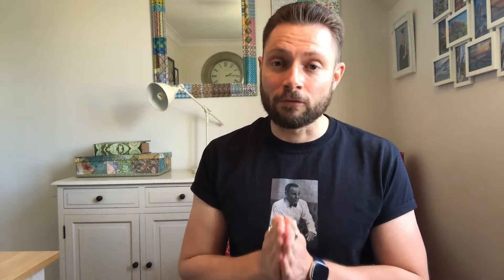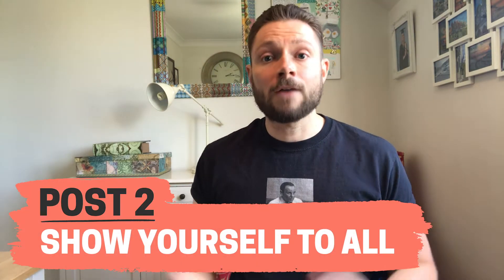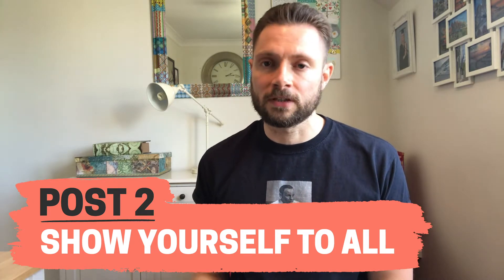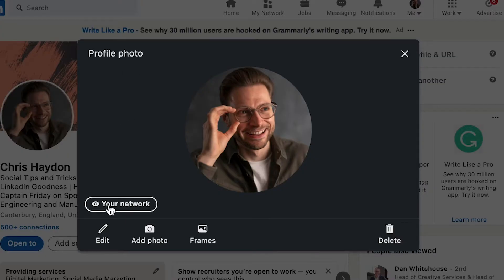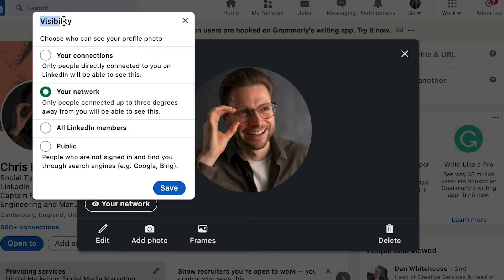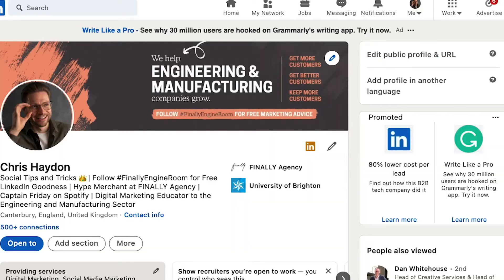Next up is a really great tip from Rachel Simon. Have you ever connected with someone in the past but been unable to see their profile image? This is almost certainly because they have their profile image set to be visible to first degree connections only. This is really bad. If you want to build connections and generate relationships on LinkedIn, people need to be able to see you. All you need to do is click on your photo in your profile, go to settings, and make sure your photo is displayed as public. If it's not displayed as public, certain people who connect with you will not be able to see your profile image.